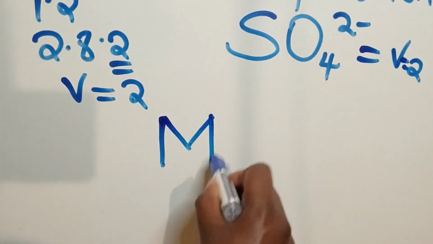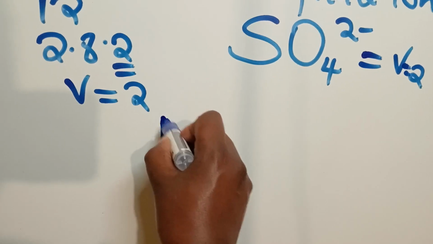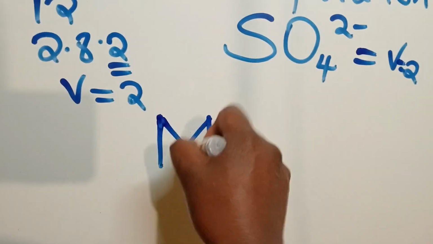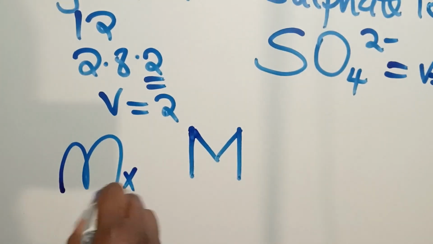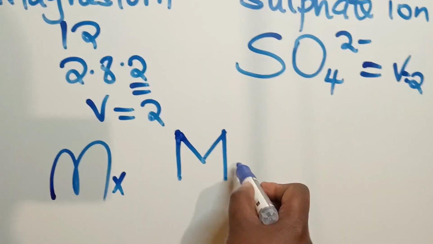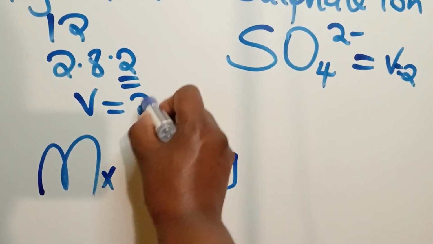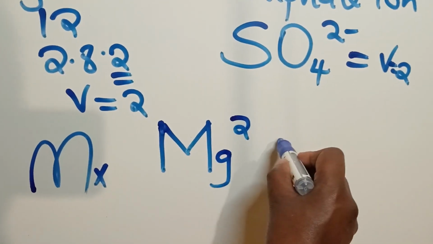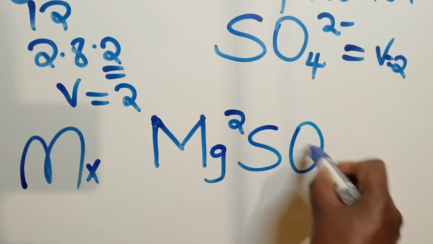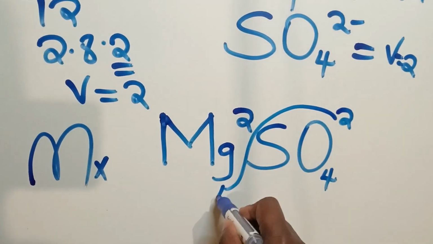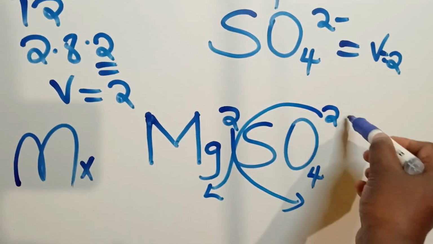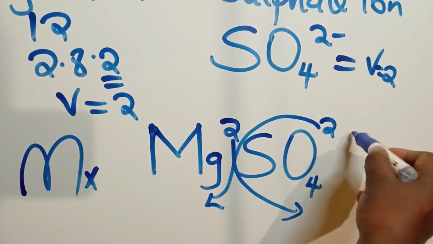Magnesium, I already told you that you should have sharp corners up here, not rounded corners. Like we should not write the M like that. That is a small m, however big. So Mg, we write the valency on top, and then sulfate, we again write the valency on top, and then we have them exchanging, and we usually don't indicate the charge.